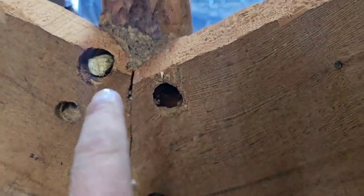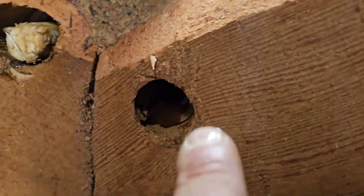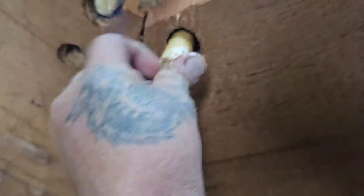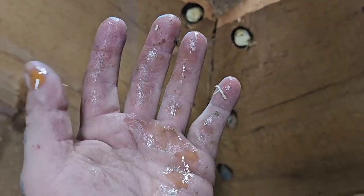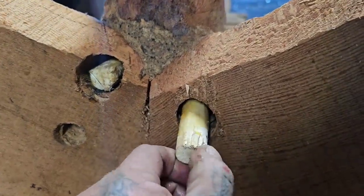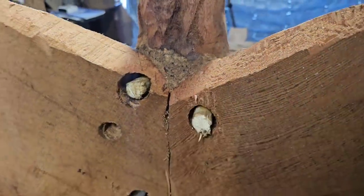Okay, so I tilted the eagle over, or the seagull, or whatever you want it to be, and ran some glue down the hole. I got this full of it, and I broke my rule. I got this glue all over my hand. So I'm gonna get some gas or something and wash it off. But that's it there now. They're both in. Now I can just start carving the feathers once I get this off.